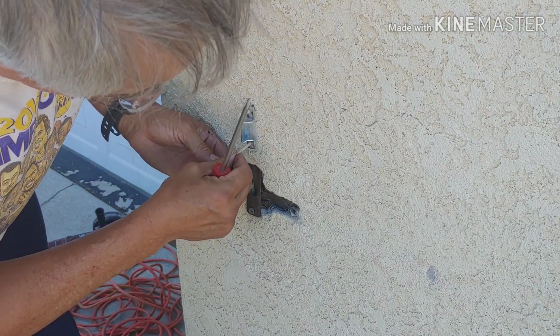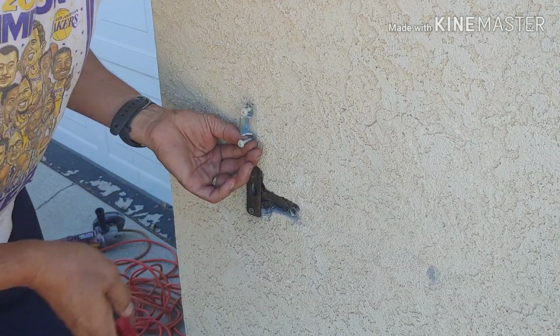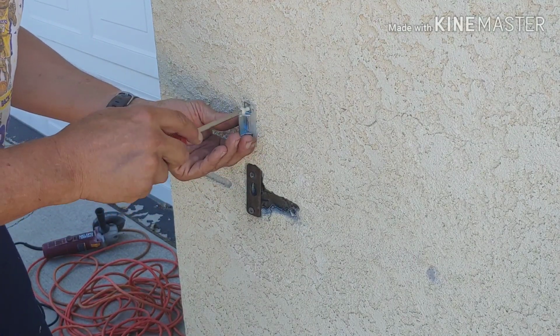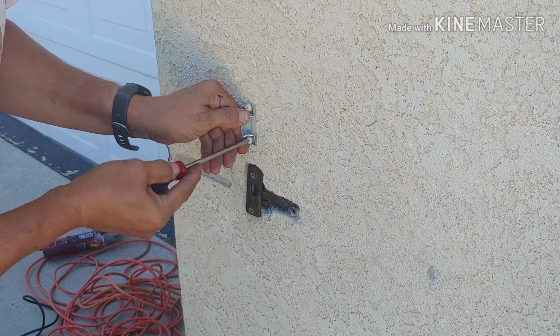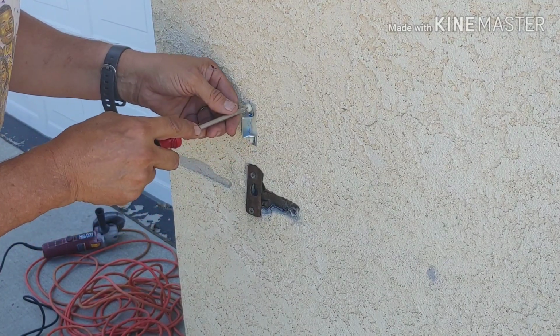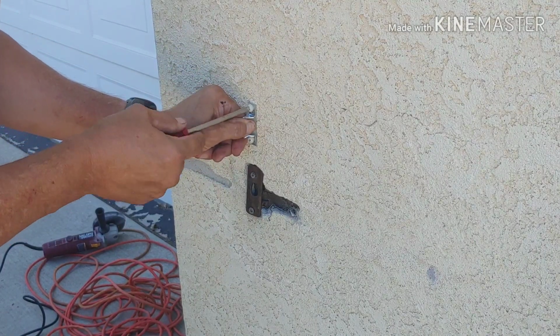All right. Start it by hand. All right. It's like it's vertical. Looks pretty good. So we're going to tighten the rest of the way. Just snug. Don't over tighten because you'll bust out the stucco and you'll lose the grip.